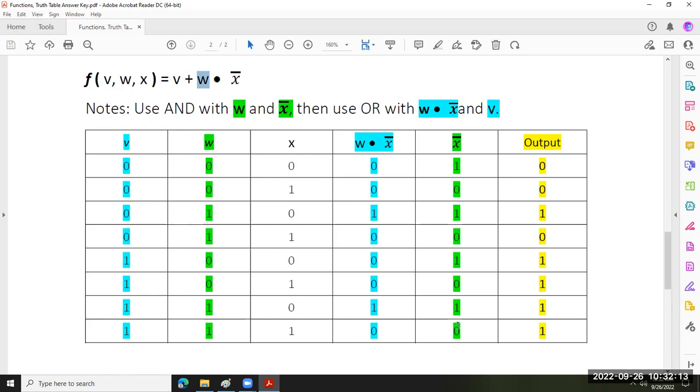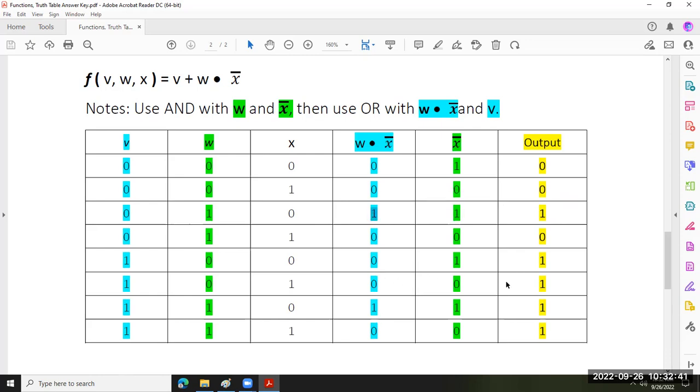So now I'm going to AND those, and that's where this column comes in, W and X bar. Essentially what I have is an AND. It looks complicated, but what's in the middle here is that I'm ANDing these 2 values. So I have a 0 and I have a 1, that's why it's a 0. Here I have a 1 and a 1, which is why I have a 1.